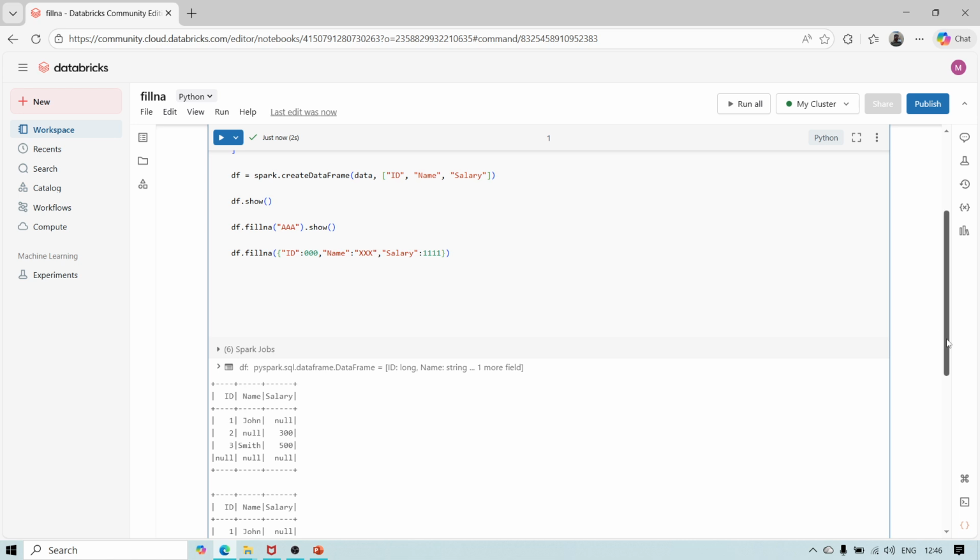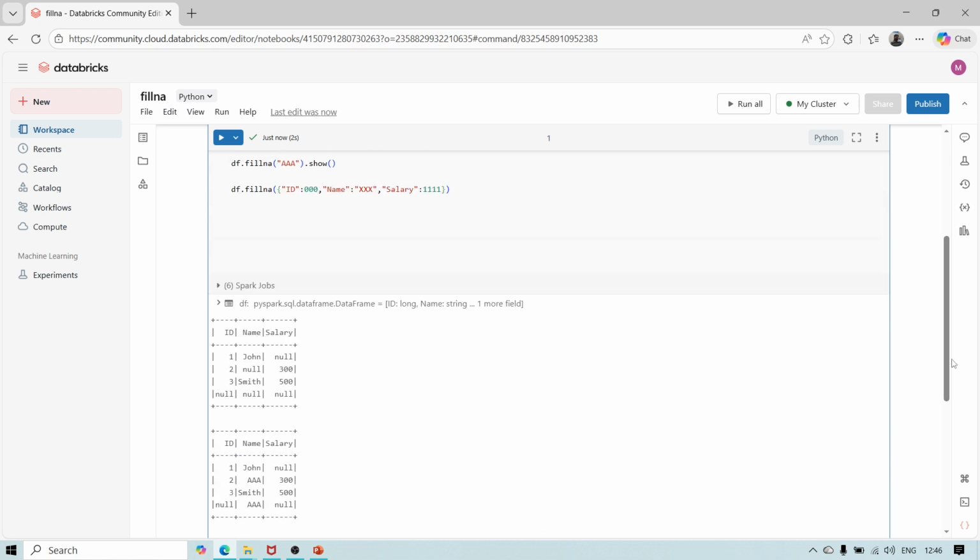Now I can show the result. Here we forgot to add the show function to see the result, so let's run the code.